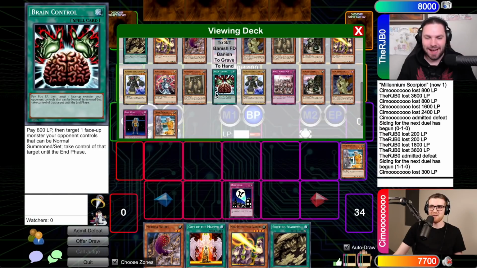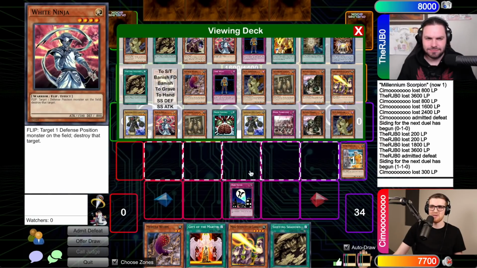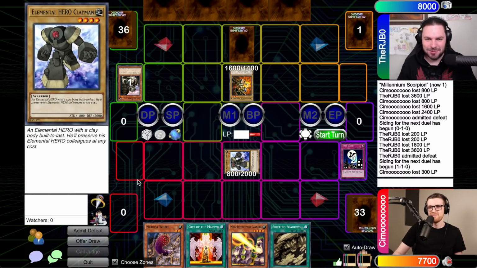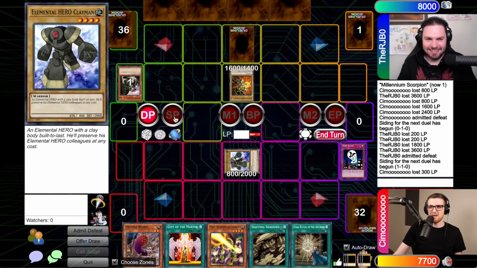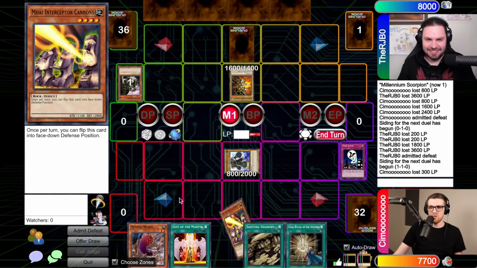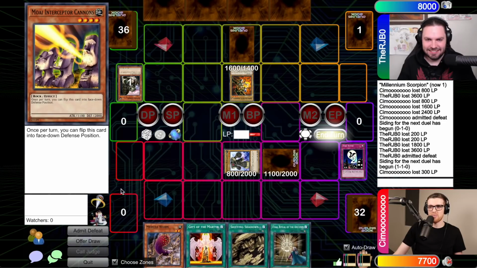I mean, it's not that fantastic. I'm just going to grab the Clayman here. Yep. Clayman do be made of clay. All right. And we'll draw. We'll go to main 1. I will set one, and I think I'm just going to throw it back over.